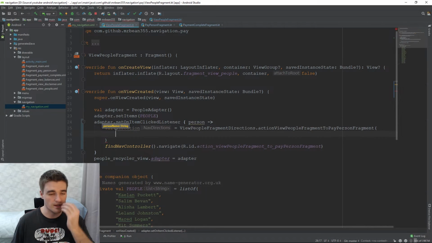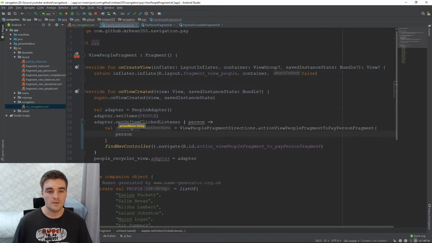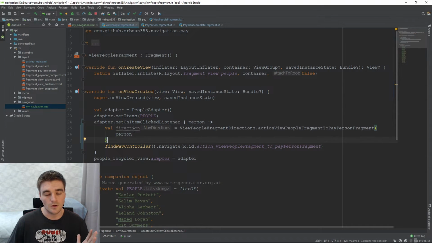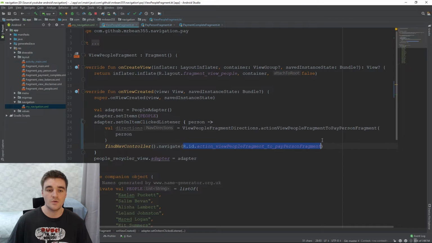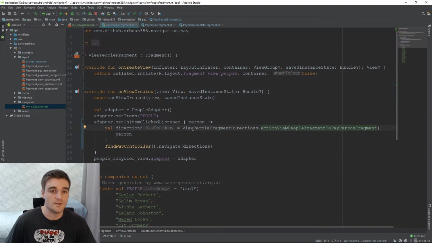And then this is a method that takes in all of the arguments that we added, and since it was just the person's name, we can pass in the person's name that we get from the adapter on click listener here. Cool, now we have a directions object, and all that we need to do is when we navigate, we pass through that directions object there. No need to pass through the ID anymore because it already knows from the directions object itself where you want to go. So that's all you need to do to actually create the data.